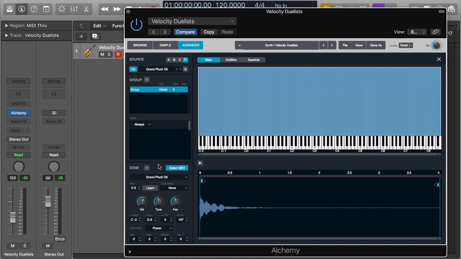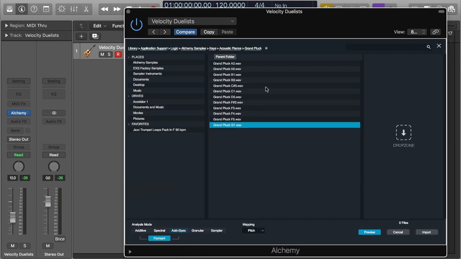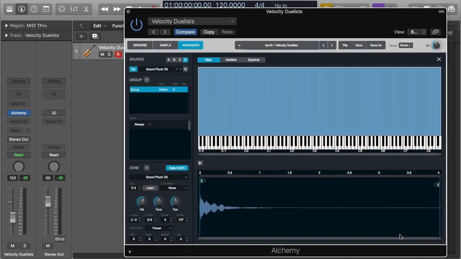But typically when you're setting the zone and you're going to the import browser, if you have a sample with a name that already has that key, which is usually what the Alchemy samples will do to make it easier, Alchemy is going to quickly set the root key to the appropriate note that you have. If you had a sample that's pitched, I would suggest that you make sure that you find the right root key when you're bringing it in, so that way you don't get conflicts.